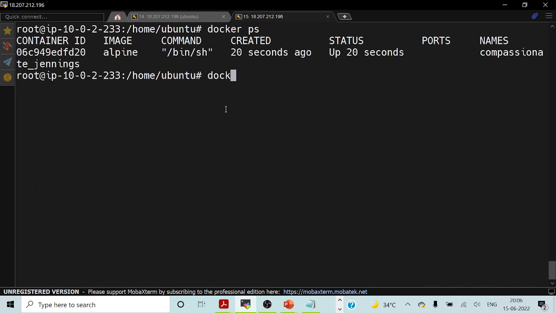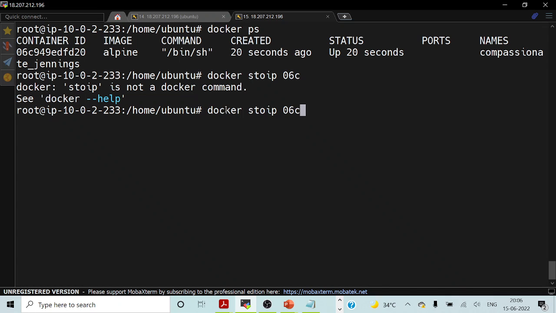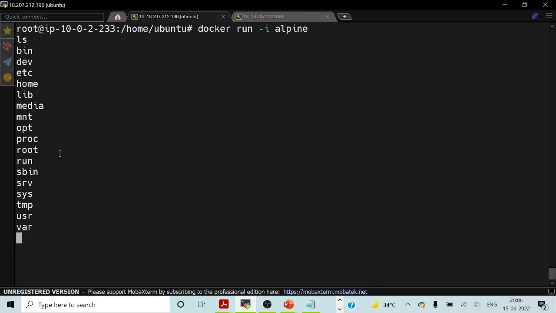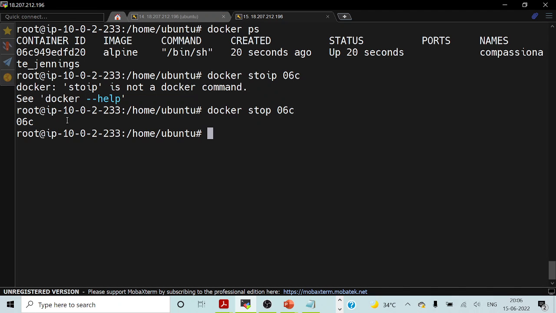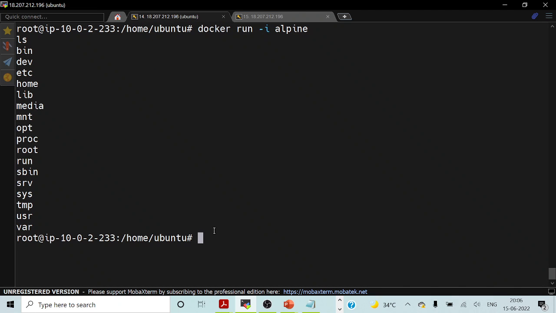So, for example, docker stop 06c. If I execute this command, it will take some time. Once this container is terminated, I will get access to my shell prompt on my local host. Now I can see that the container is terminated, and I have got my shell back. So that is what we mean when we run the container in a detached mode, right? Since I ran in the interactive mode, I didn't have access to the shell.